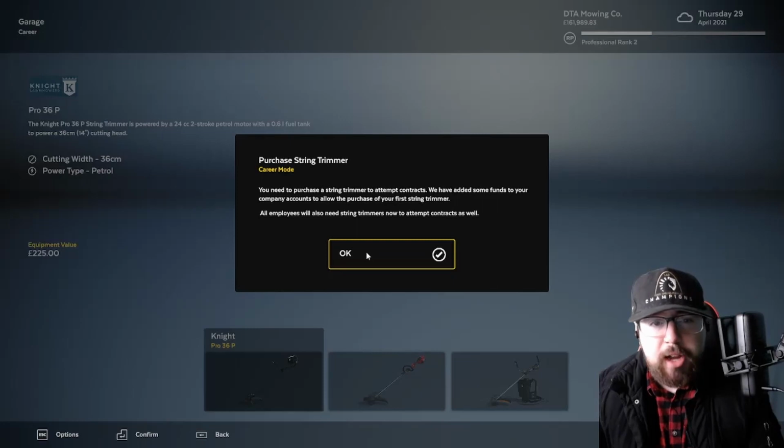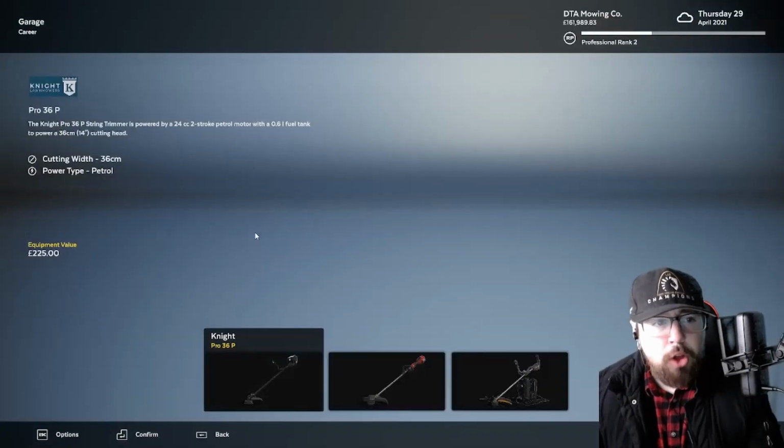So let's go ahead and say, oh, wait. You'll need to purchase a string trimmer to attempt contracts. We have added some funds to your company account to allow the purchase of your first string trimmer. All employees will need string trimmers now to attempt contracts as well. Okay, so let's take a look what we got here.